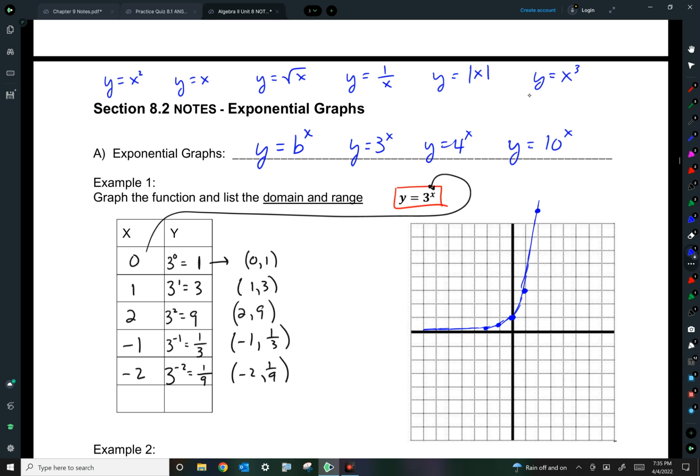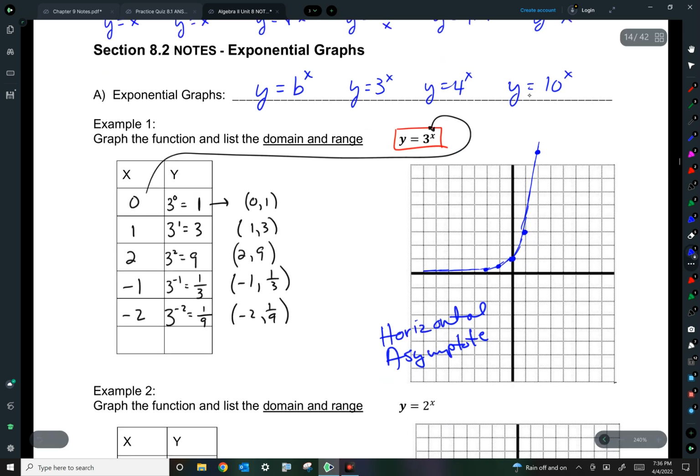Okay, so notice how I was telling you the graph just kind of lies above the x-axis. It's never going to actually touch the x-axis. As you go to the left, it's going to get closer and closer and closer without actually touching. We call that an asymptote. Specifically, that is a horizontal asymptote. A horizontal asymptote is like a horizontal line where the graph will come down and level off and never quite touch that line. That's called the horizontal asymptote.